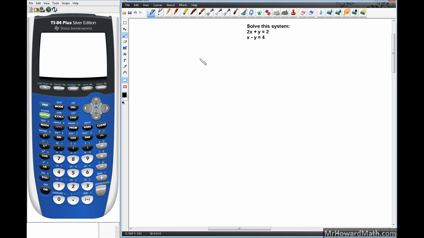The first thing and most important first step is to make sure that your equations are stacked correctly. And when I say that, I mean that if x is the first term in the first equation, you need to stack them just like this. X, then y, then the constant on the right side of the equal sign. This is incredibly important. If you don't do this correctly, you will not get the correct answer. So you have to do it this way. I want all my students to do it exactly like this. Stack the x's, the y's, and the constants. That is incredibly important for matrix to work for you correctly.